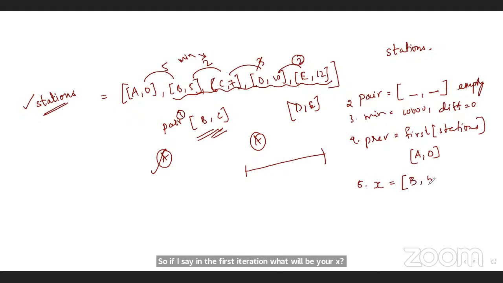B, 5, because the list is ordered, so we'll be getting the first one here. And then the sixth statement, what does it do? Difference is equal to last of X minus last of previous.